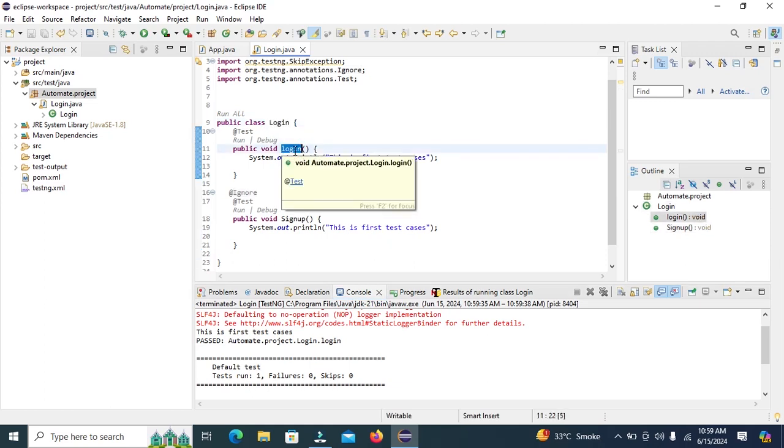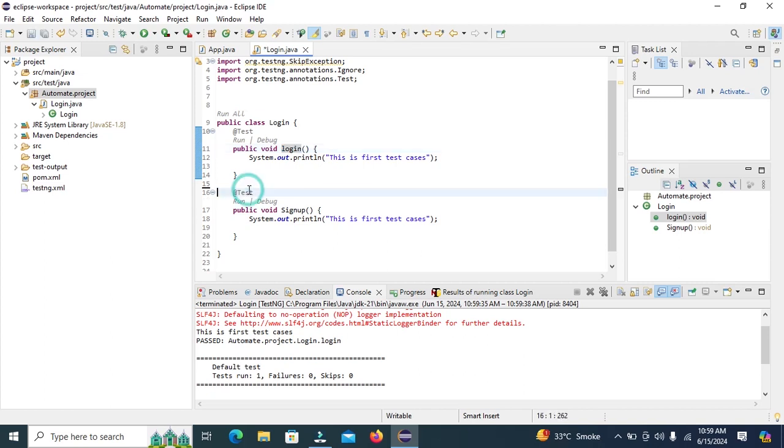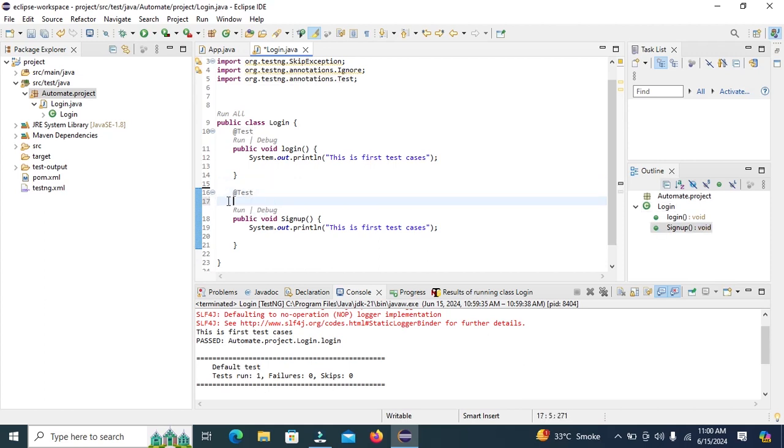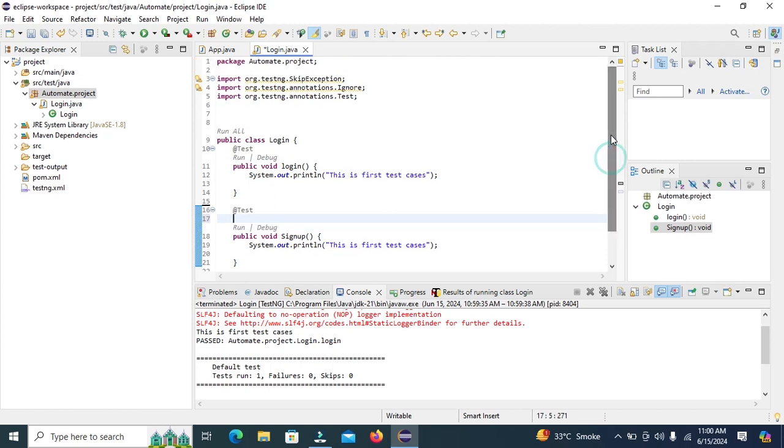Now I will show you how to disable all test cases inside the class. Remove this ignore. You can use it above the @Test annotation or inside the @Test annotation. Or to disable all test cases inside the class, you just need to add @Ignore above the class.